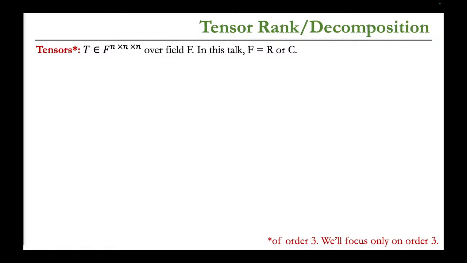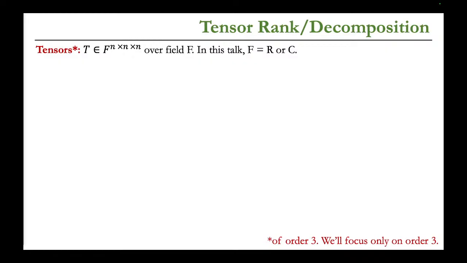Another disclaimer. This is a tensor of order 3, which means that every entry is indexed by a triple of indices. In general, you can think of tensors of higher order, and everything I say has an appropriate analog for higher order tensors. But I'll look at only third order tensors because it's easier to work with a single number, but also, it happens to be the most interesting case anyway. So that's what I'm going to focus on.